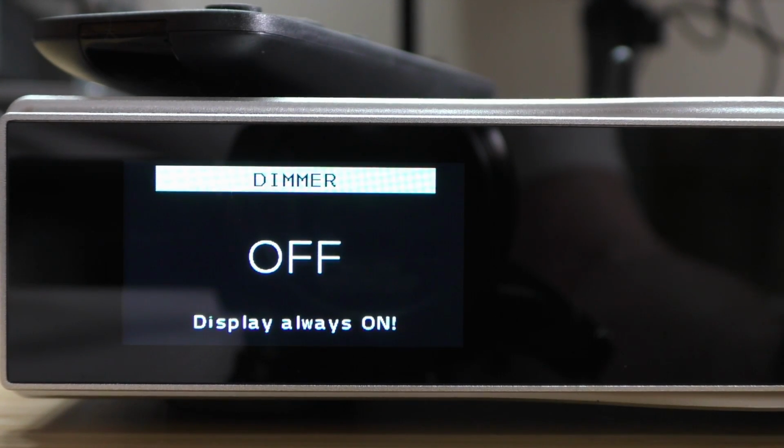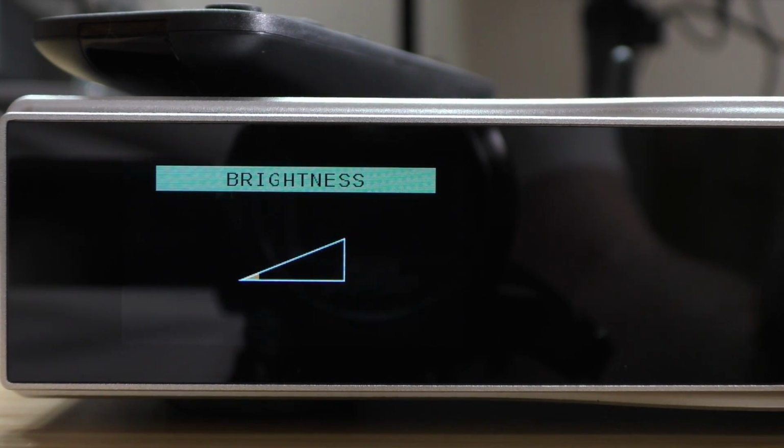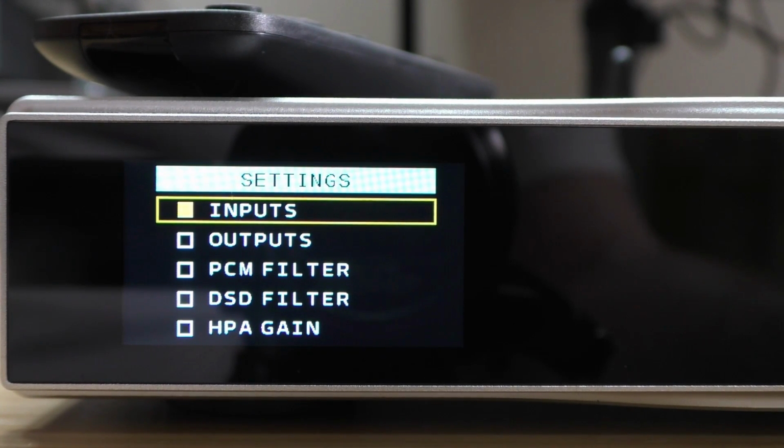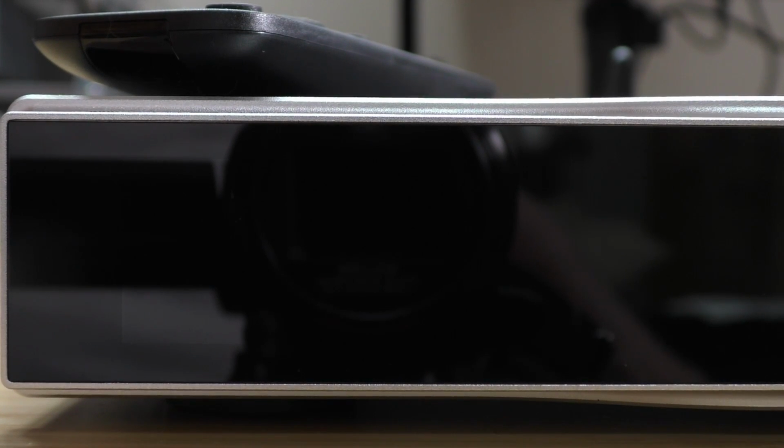Dimmer is how, after 10 seconds, the display will go blank. You can set the brightness all the way up or down, and then reset back to factory reset. Now if you push and hold the button just for a second, it brings you back to the main screen. If you push and hold the button for a long time, it turns the unit off. So that's the front panel of the SMSL DO400 Pro.